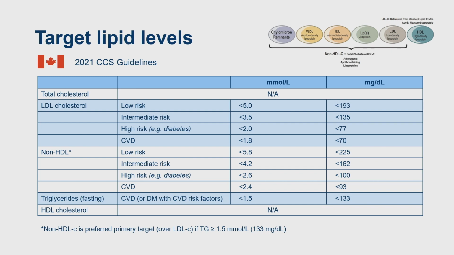There's also no targets for HDL cholesterol listed. The other thing I wanted to highlight is that the targets for LDL cholesterol and non-HDL cholesterol are dependent on cardiovascular risk. So there isn't just one target we need to be looking at, and that might be why your labs don't flag these values as normal or abnormal, because there's not really a set single target.